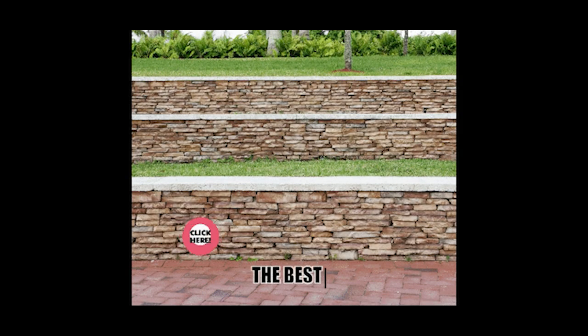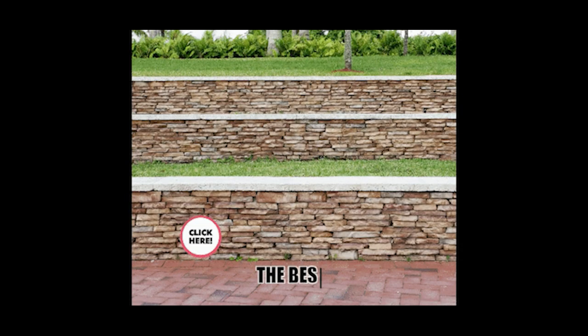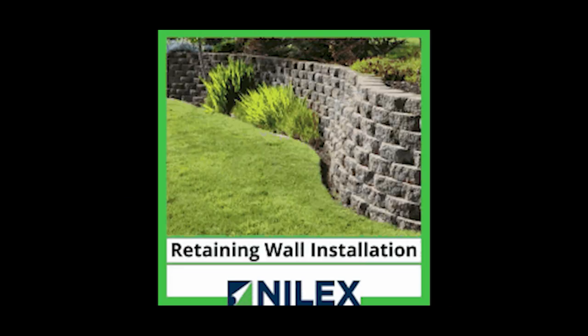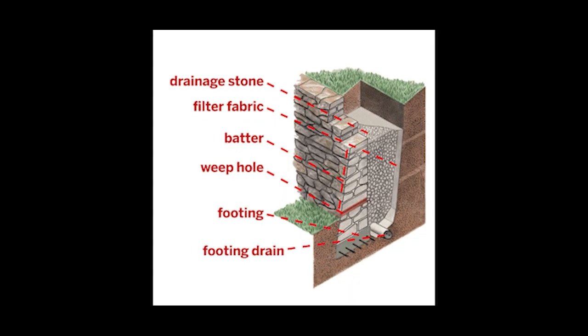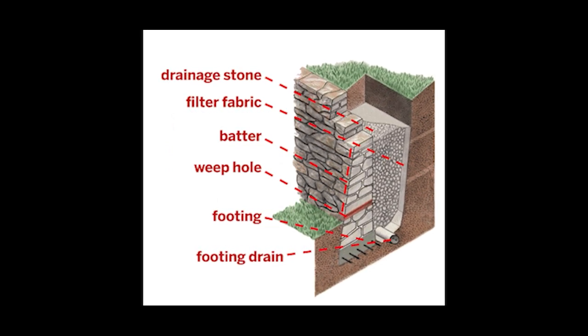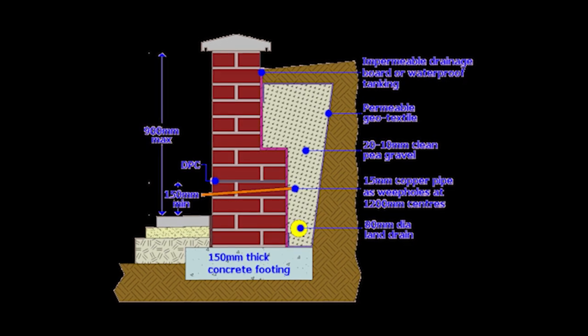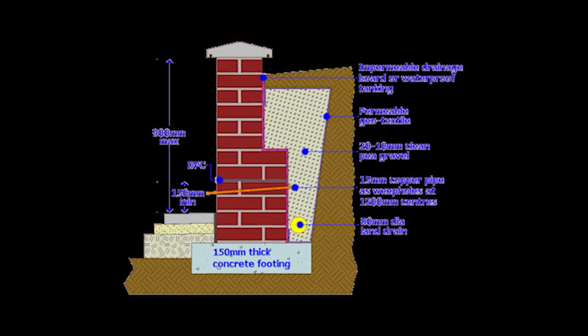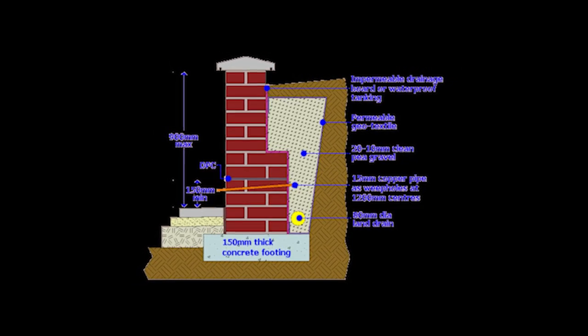Another important structure is the retaining wall. A retaining wall is used to hold back soil. Unlike a typical wall that mostly carries vertical loads, a retaining wall resists lateral earth pressure. Its main components are as follows: wall stem, base slab or footing, reinforcement bars, drainage system, and backfill soil. The load path is also as follows: soil pressure to wall stem, to base slab or footing, to ground.